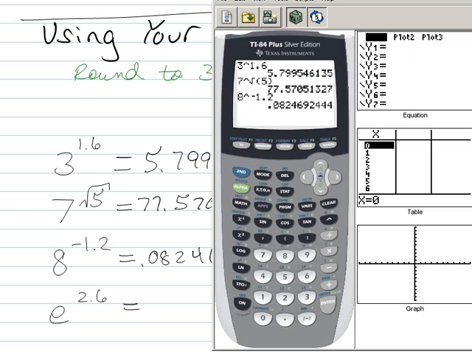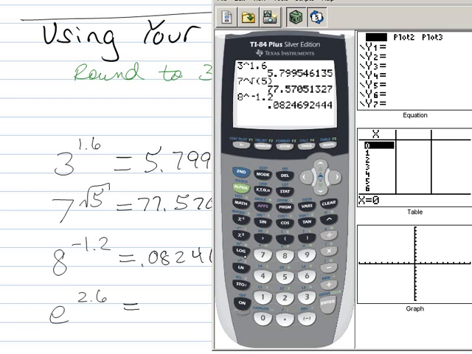You're like, what's an E? In any given class, only maybe 5 out of 30 have ever used an E. So if you haven't seen an E, there's this little LN button, which means natural log. We'll get into that soon. But above it, at least on mine in blue, is the E to the X button. If you're using another calculator, E to the X button might be over here. You're just going to have to look for it. It's probably going to be in small print above another button.